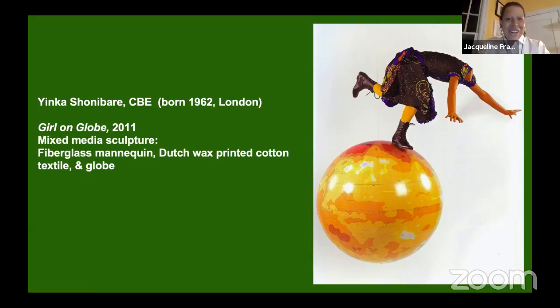The thing is with this project that Shonibare is exploring, and there are a series of works of figures on globes, is he's thinking about the precarity of our current times. That is to say, not only the cultural and the political, but also of course the environmental. In a time where we're talking about climate change, the shifting of climates, the rising seas, we should be thinking about children who are the future, who are inheriting the earth from us, much as we inherited this earth from our parents and our grandparents. So there's a way in which this is a very serious matter.